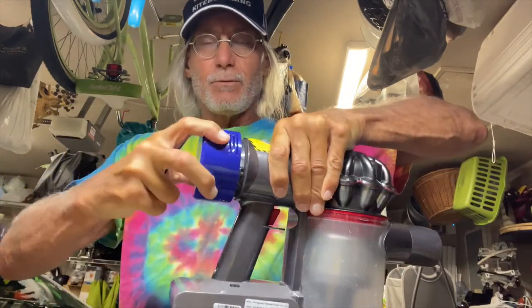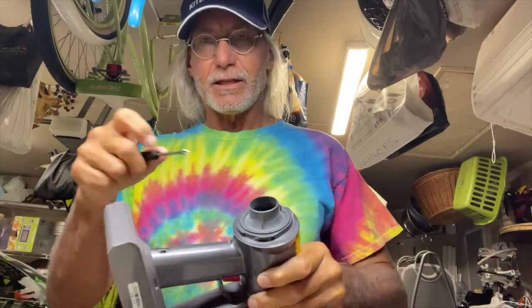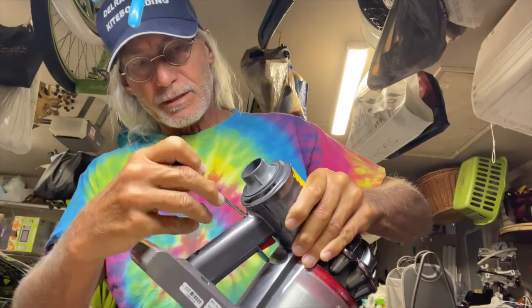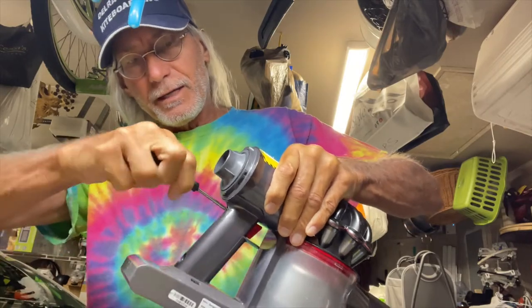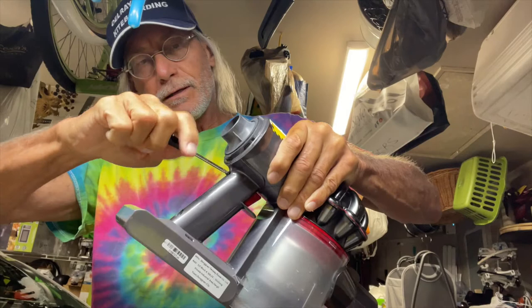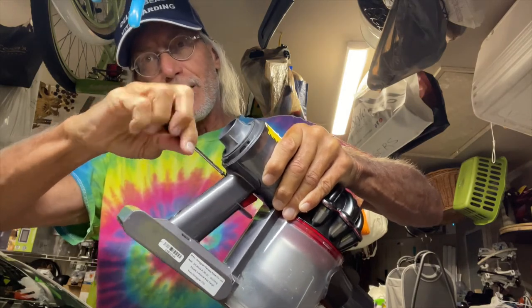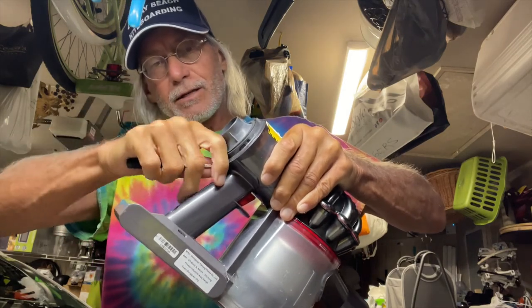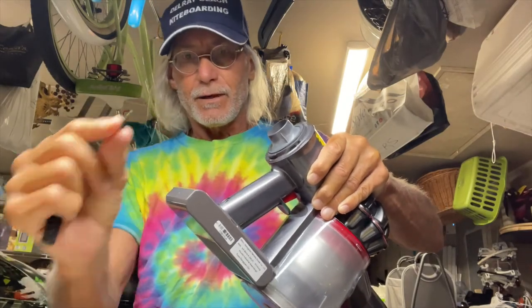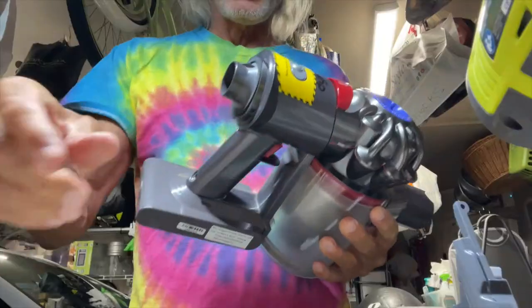Let's take a look at our Dyson. The Dyson has this filter on the back but you can take it off — it makes it easier to get to this screw right here. I'm going to go in there, righty tighty lefty loosey, and unscrew it with the screwdriver that they gave us. You're going to notice that this screw looks just like the ones that they gave you. I'm going to set it down — there are the screws that they gave you in the box.